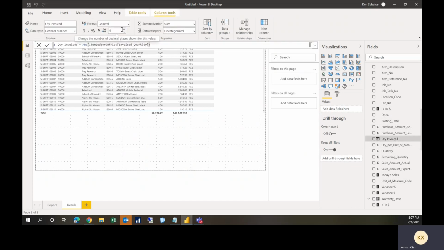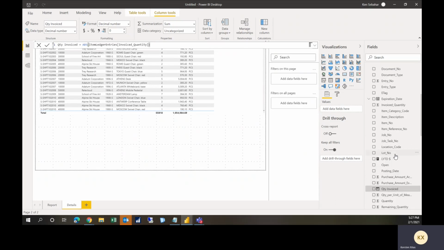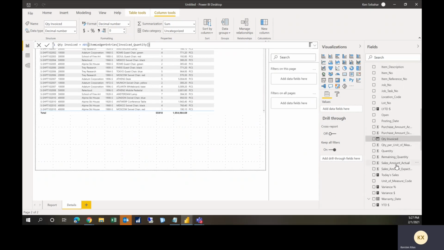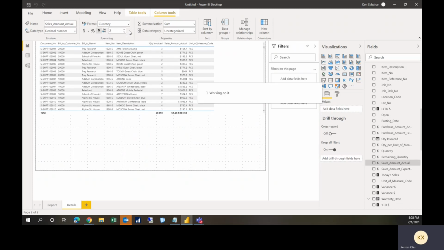I'm going to do 0 and then just click out somewhere else. Perfect. For Sales Amount, Actual, let's look for that one. It's right here. We're going to add a dollar amount. And then for decimal, I'm just going to put 2 because, like I said, I've seen some really crazy things if you don't. Perfect.